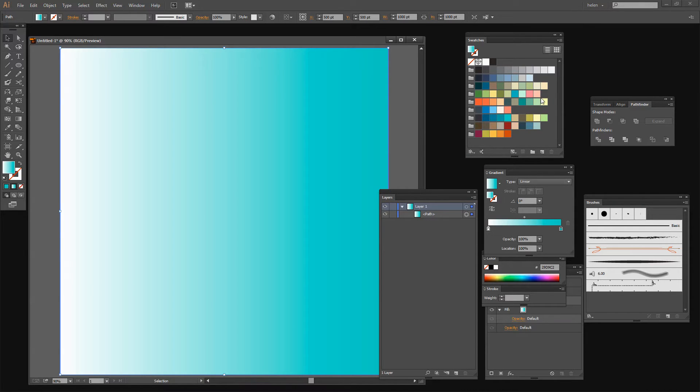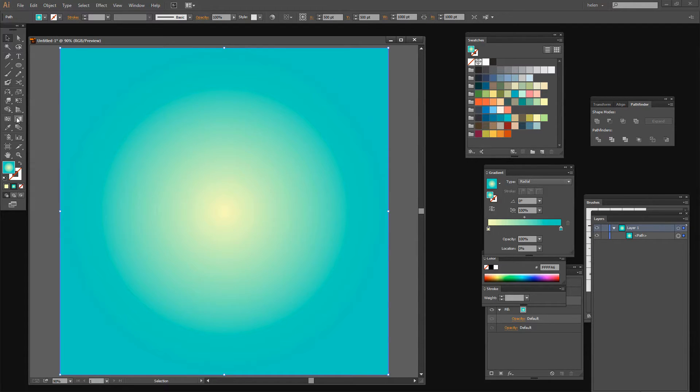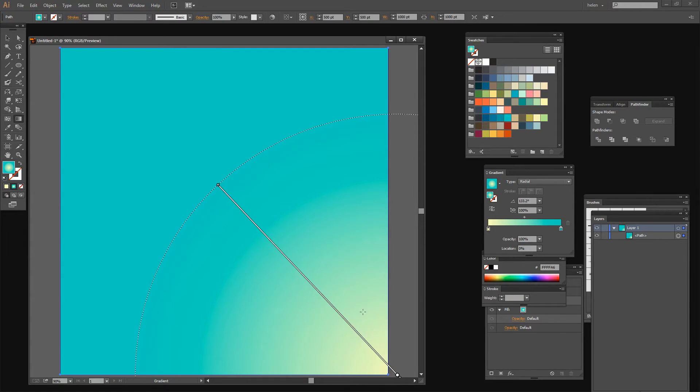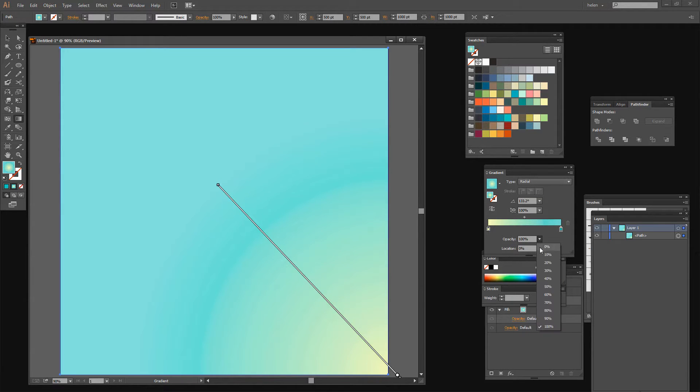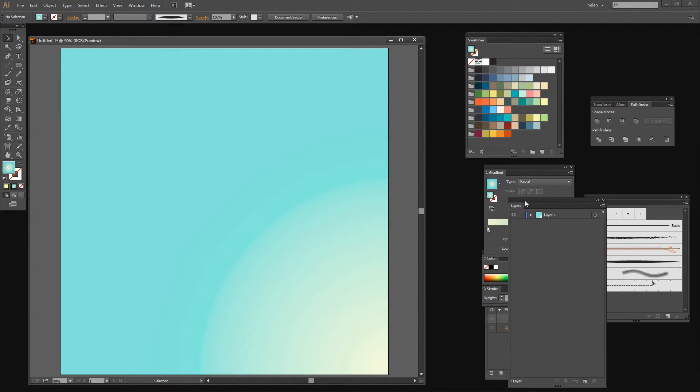I'm going to drop that in there and a pale yellow on the other end. I want this to be a radial gradient coming from the bottom up, so I'm going to grab my gradient tool and just drag that in. I think it's too blue and too yellow so I'm going to alter down the opacity to about 50% on either end to get a more pale sort of effect. So let's just lock down that layer so that it's not going to move as we draw, and I'm going to create a new layer for my ice cream.